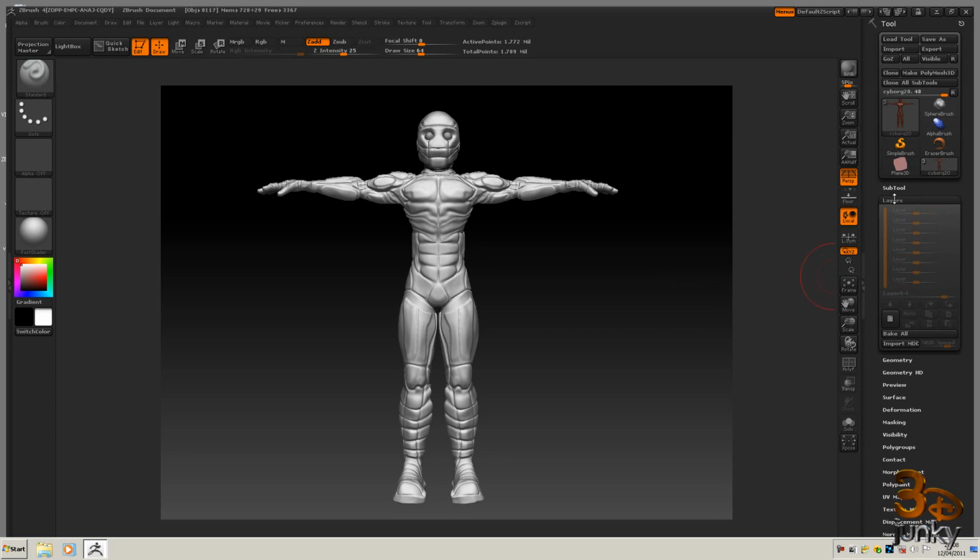Now the reason I'm doing this is that we need to delete the morph targets and delete the layers in order to retopologize against this model, because otherwise if we go straight into the retopology tool, it will take it back to the beginning morph target without any of this detail on. So it's really important that you delete the morph target and obviously turn off the layers. So now we've done that, we're ready to retopologize the model.